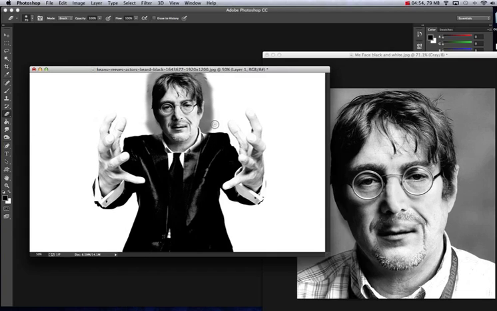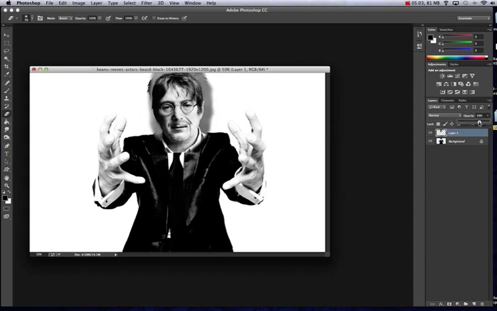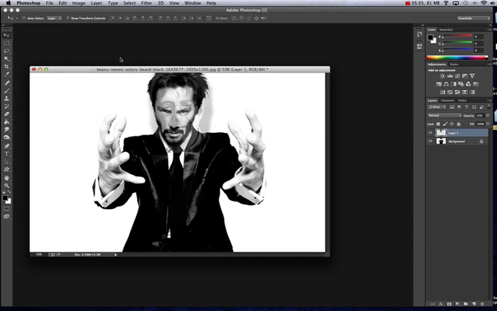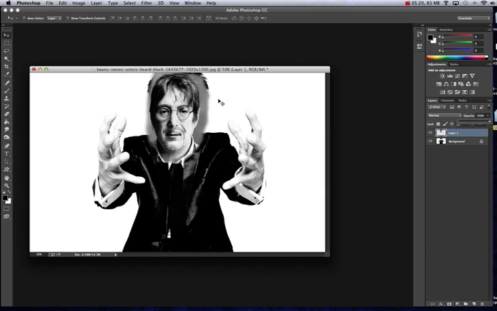And then before I go too far, I want to turn down my opacity. So I'm going to turn this one off and turn my opacity down so I can see through the faces. And Command T, kind of get the eyes over the top of each other, stretch things out, okay? Kind of move things into place. Now, again, turn the opacity back up, and then take your eraser and start erasing some more.